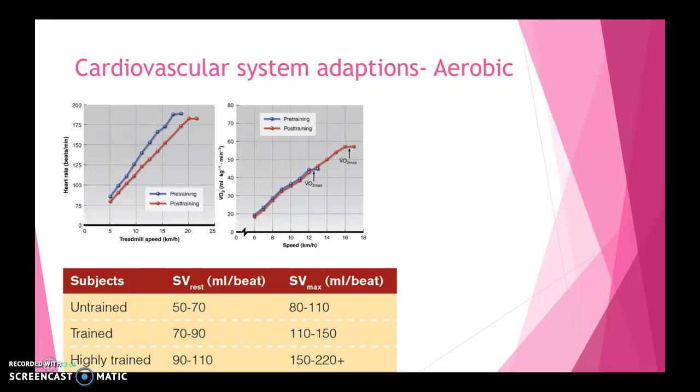From the graph, we are able to see the different levels of VO2 max due to aerobic training, with the pre-training VO2 max coming out at around 45 milliliters of VO2 and a speed of 12 kilometers, and the VO2 max of post-training being around 56 milliliters and the speed being 16 kilometers. From this, we can see that the training has an effect on our performance and improves the ability which we perform at. This comes from training such as endurance training. This helps our rugby performance continue for a longer period of time without tiring and having a larger VO2 max.